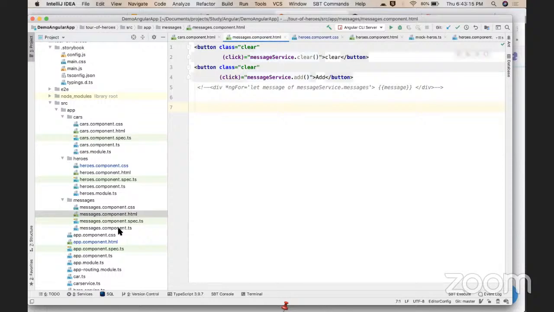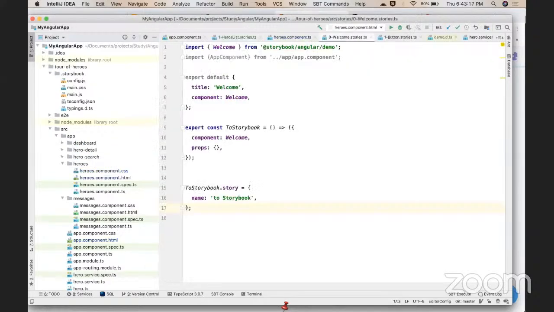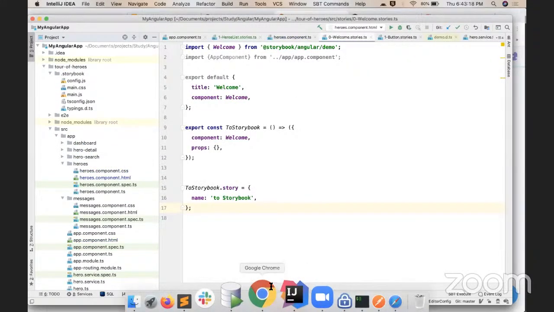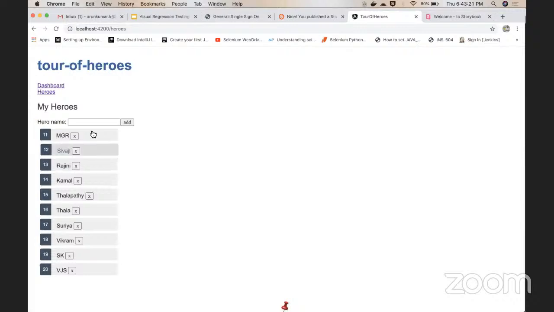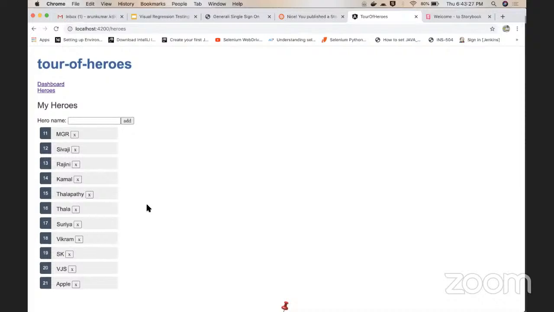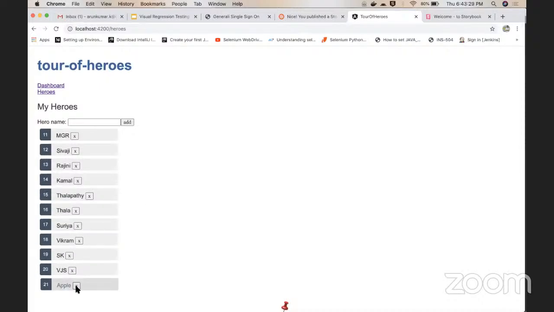I have added the logic here, so we can see the full logic of the application. This is the add button. If I add some hero name like Apple, it will be added here. If I want to delete it, I will delete it here.